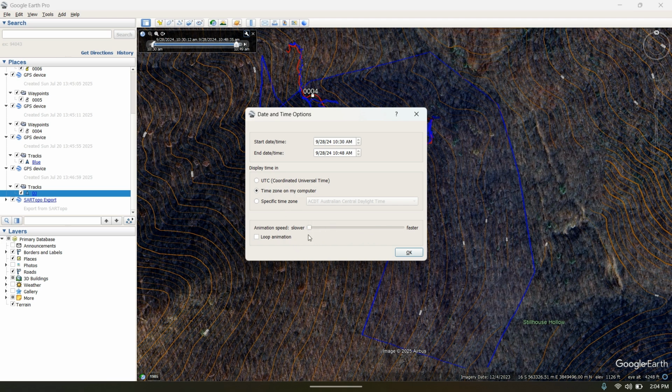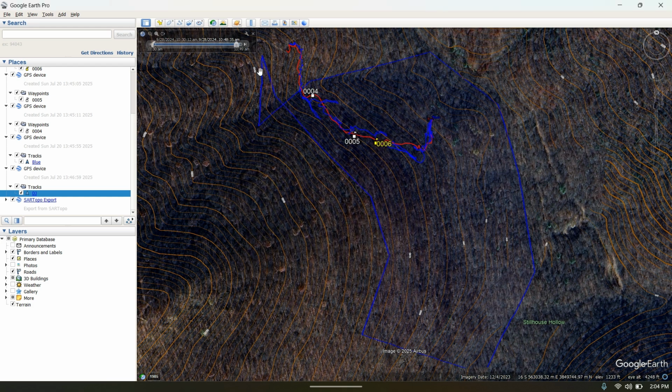And I pretty much always keep it in the slower. And you'll notice it's still fairly quick. So I'm going to leave it in the slower for now. Again, it's a feature you can play with. So that's pretty much the only settings you have. The zoom in, as far as I can tell, doesn't really work. And then you have this slider bar, and you have this little play feature.